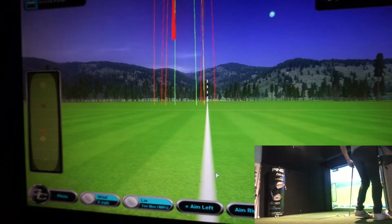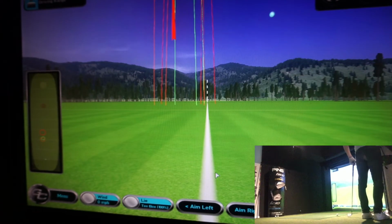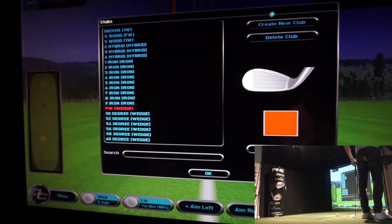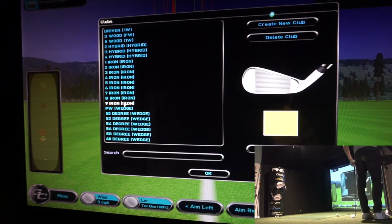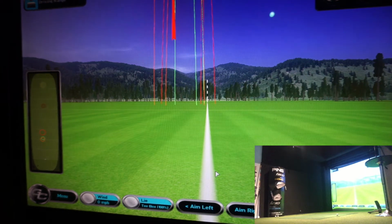So if we have a look at the distances, the 56 degree was pretty much as expected, so 90 to 100 yards. The average was 101 carry, 95 carry, 101 total. The 52 was 101, 108. That's a bit shorter than I would have liked. And the pitching wedge averaged 127 to 136, I think it said there, which is a bit of a weird distance there.